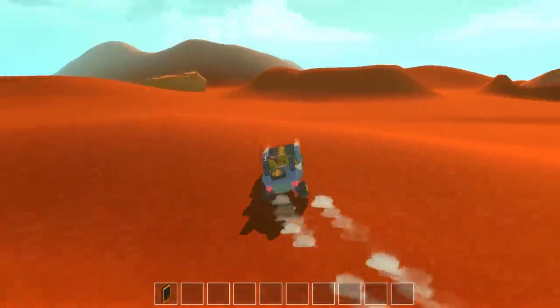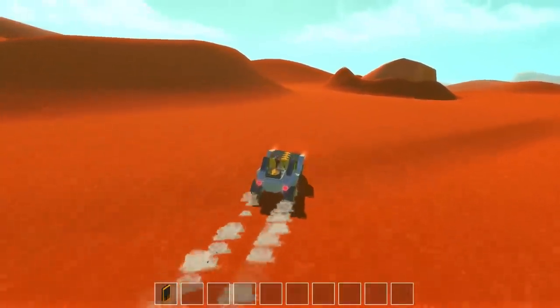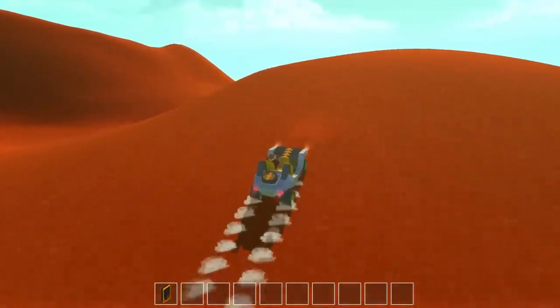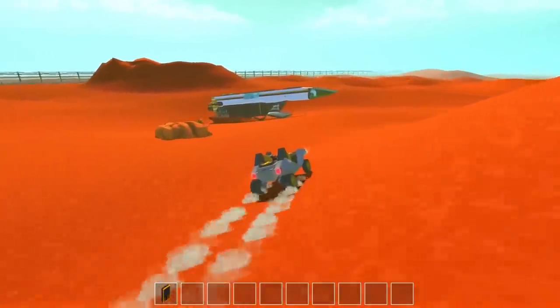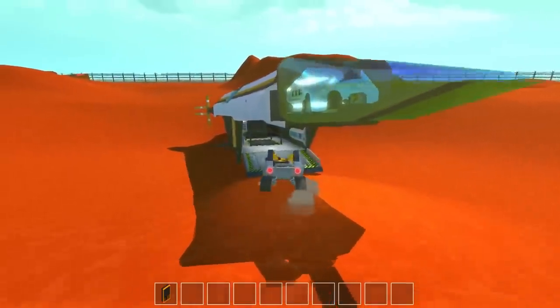Alright, Mr. Scrap Person here has had enough of the red planet. We are ready to go ahead and load this back up. We're going to try to drive it back in. Let's see if this works. I might even try to take off. I don't know. Oh, there it is. Okay, there's our ship. Let's go ahead and load the vehicle back up. I would back into it, but we're just going to go forward here. So let's go up like this.